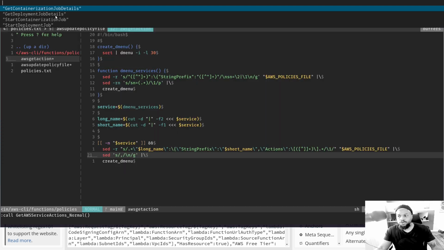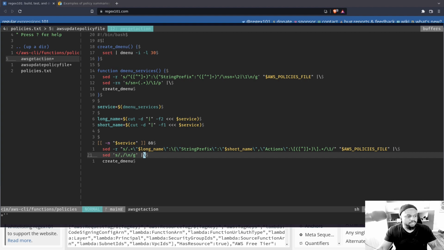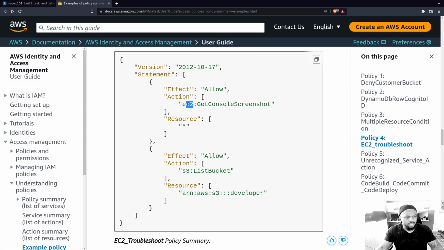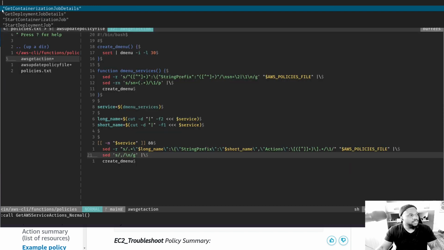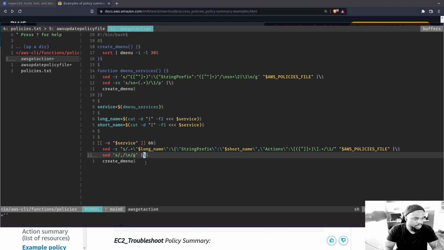We're getting somewhere. We're almost there actually, but there's something missing, because this get container drop details is not going to work. What we need it to look like is something like this. We need the EC2, and this is just the short name that we already had. So if you look here, we can pretty much take this first double quote and replace it with the short name. We'll replace this double quote with another double quote, the short name, and then a colon to break it apart when it's separated. And then we should be good.